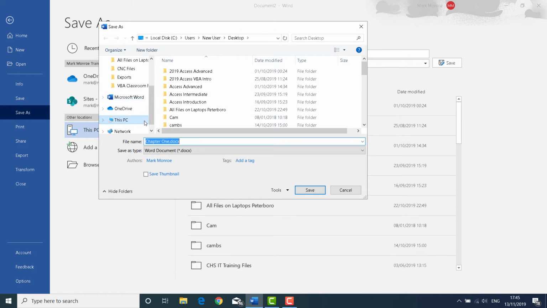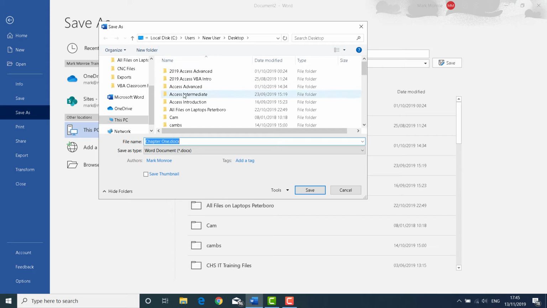You will see this type of box where the location is at the top, and you can choose where you save this. If you're not sure about navigating a hard drive, then I suggest you look at our videos on the introduction to computers, which talk about the file and folder structure of all computers.